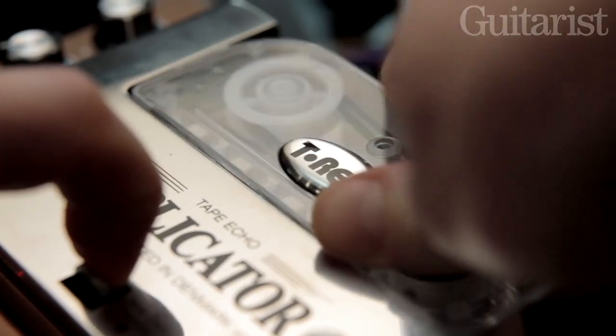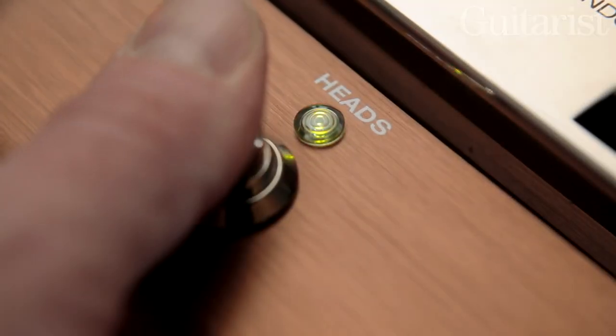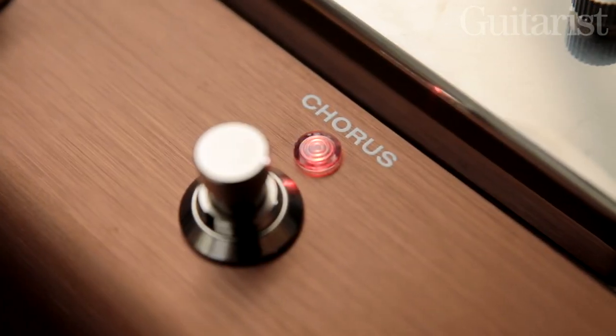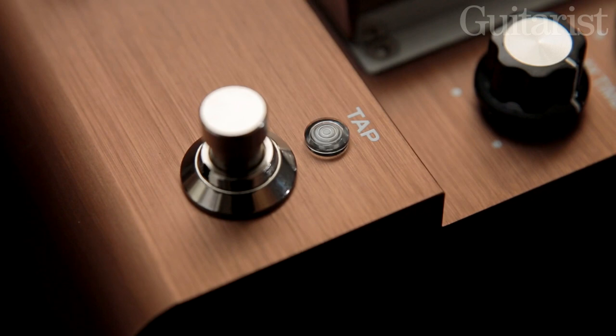So, you have a magnetic tape, in an easy-to-change cartridge, three modes to offer different delay types, chorus which adds modulation to the delay sound, and, uniquely, a tap feature so that you can set the delay rate with a tap of your foot. The full review and spec are both in the magazine, so let's hear what the Replicator sounds like when we plug it in and put it through its paces.